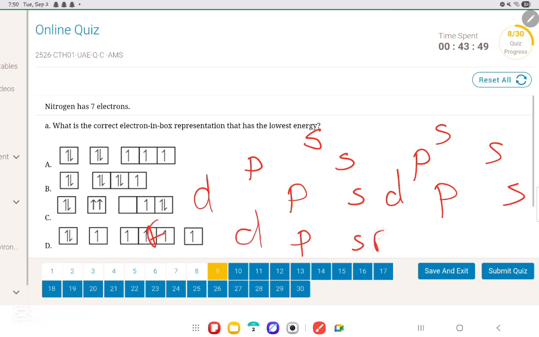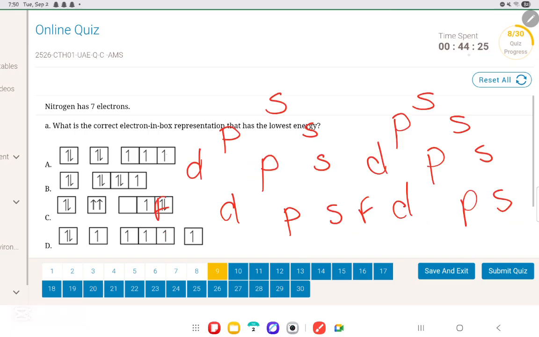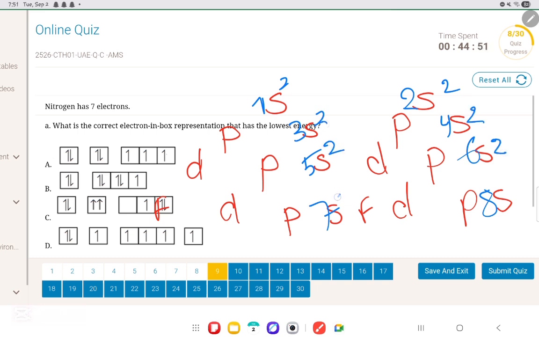So FDPS, FDPS. It looks something like this. Let me make it a bit clearer. Okay, so this is what it's supposed to look like. Now, after this, we label. Always with S, it starts at 1. So 1, what comes after 1? 2, 3, 4, 5. So we labeled it. What is the maximum number of electrons that S can take? It can take a maximum of 2. So 2, 2, 2, 2, 2 for each one.